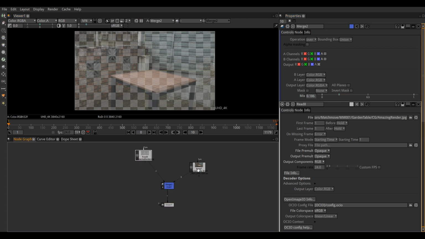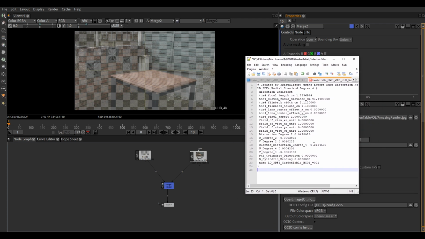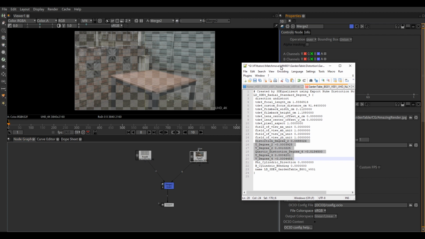So the next thing that we need to do is load in our distortion. But for all our other shots that we've already done, we've always exported a Nuke LD node, and we can't bring Nuke nodes into Natron, but we can open them in Notepad. So if you go to your Nuke node, you can right click and open with Notepad or Notepad++. I use Notepad++. And when you open it, you can see that you've actually got all the details that you need. You'll have to type them in manually, but if you're in Nuke, you can just click and drag your Nuke file into here and it'll be there straight away. That's if you've got the lens pack from 3DE.